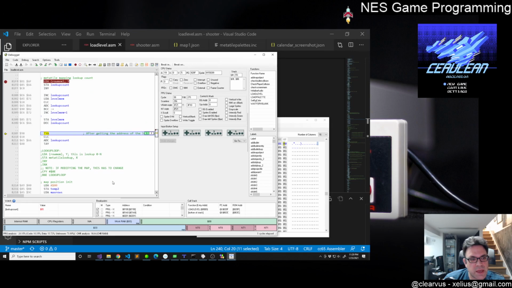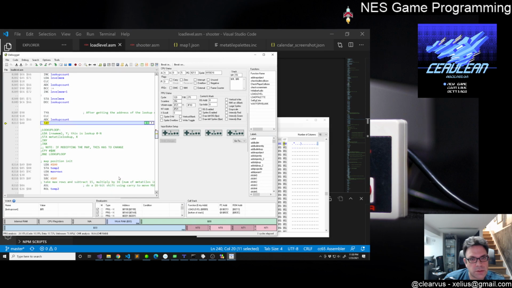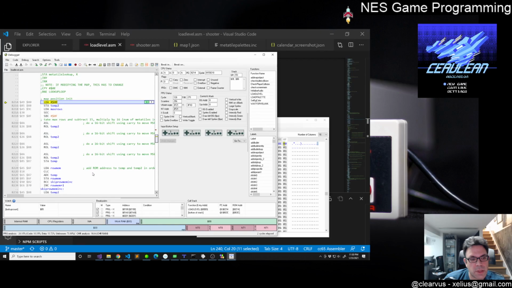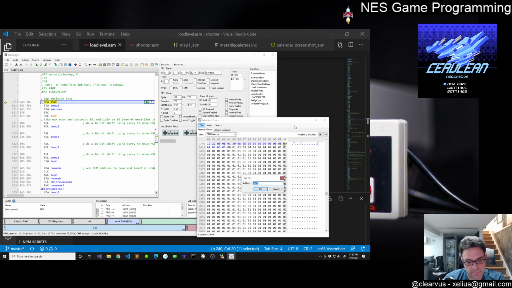Transfer Y to A. And Y was unmodified, so that's fine. Clear carry, add the lookup count, and that puts us at 10. And transfer that back to Y. Now ROMEM is at 9A0F.